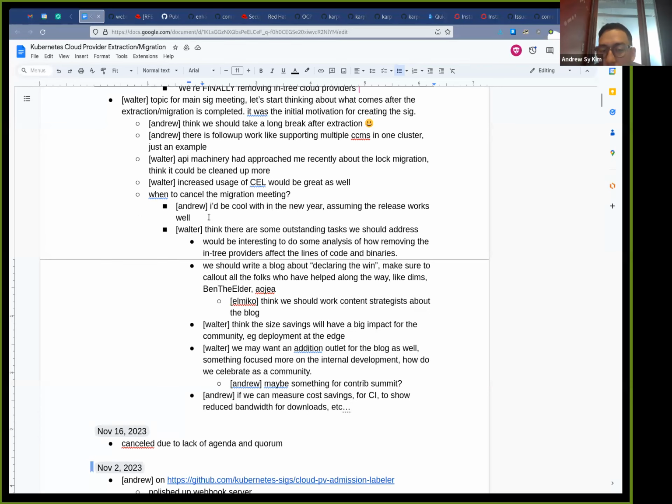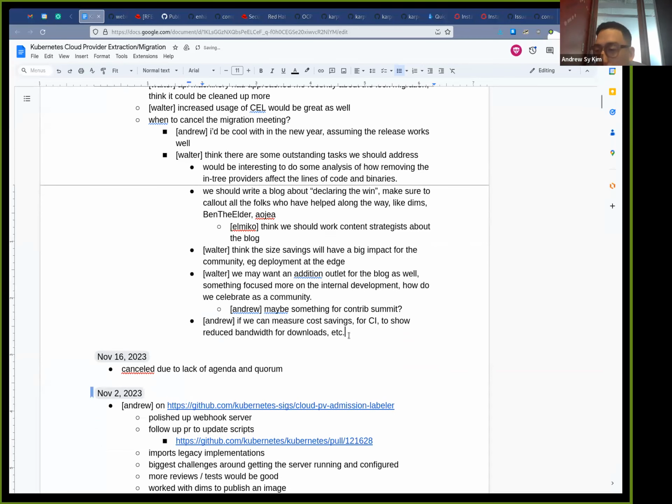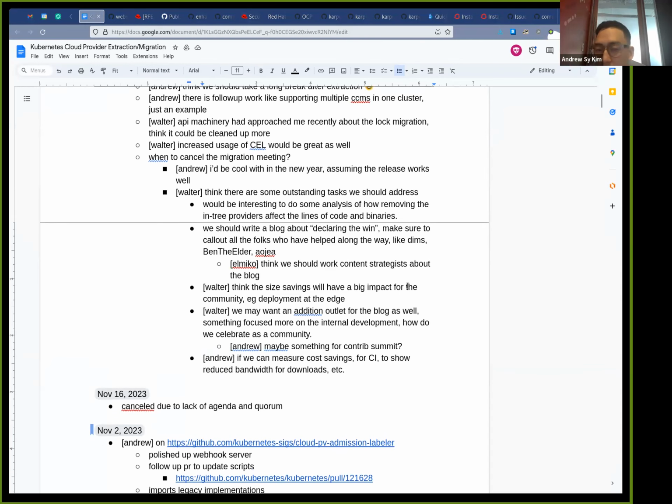But to the original point, I don't necessarily think we need the separate subproject meeting. I think we can cover those in the main SIG meeting. Yeah, I tend to agree. The importance of this meeting for 129 and 128 was because we needed faster iteration on all the CI changes, because that was stalling a lot and blocking the beta status. With all the CI changes in and the feature in beta now, I don't think things are as time sensitive. We can work on these as we get closer to GA.